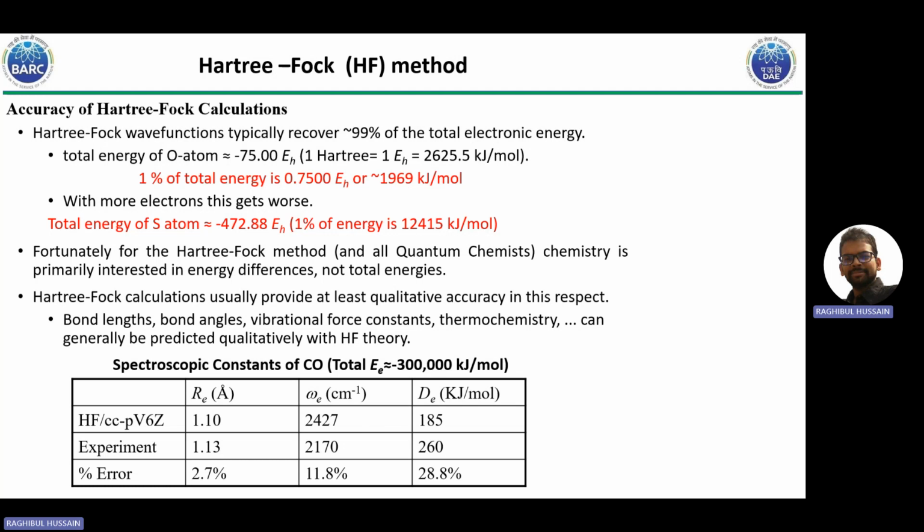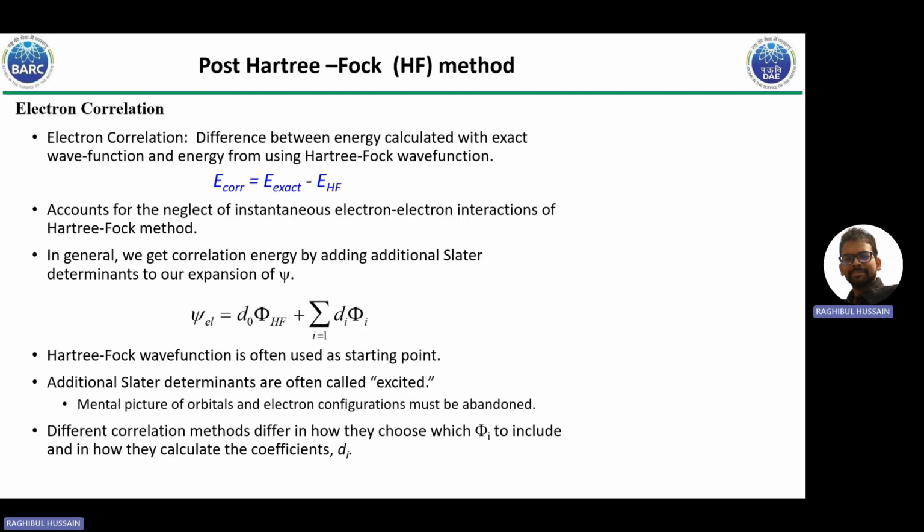So 30% error means a huge error, is it or not? Your product nobody will buy. Now, as you say, the people are not sitting idle. They always try to see whether we can make a remedy for whatever Hartree-Fock has done. So people came up with post Hartree-Fock methods, which use a similar way of doing the calculation.